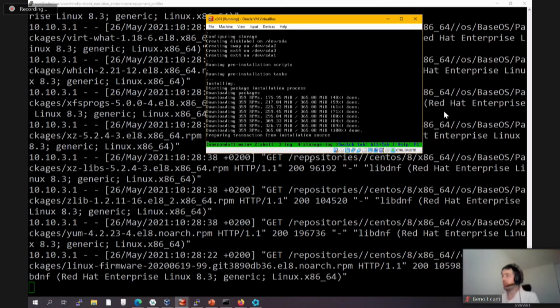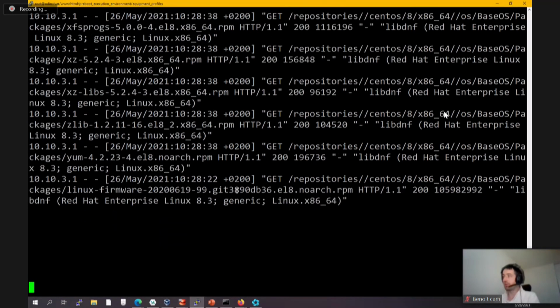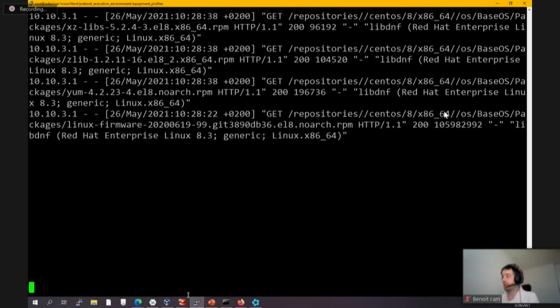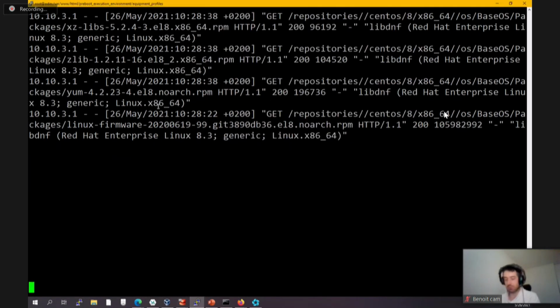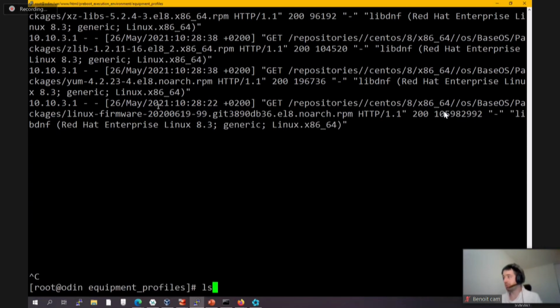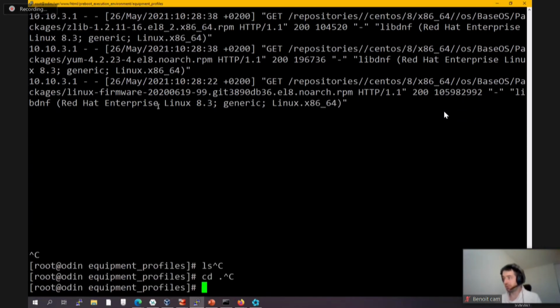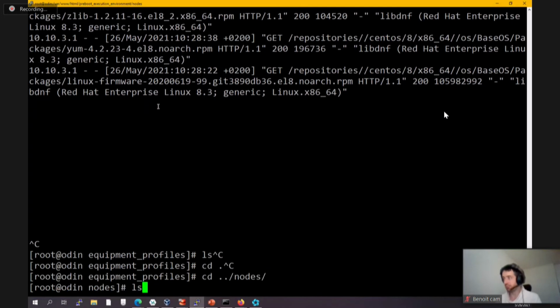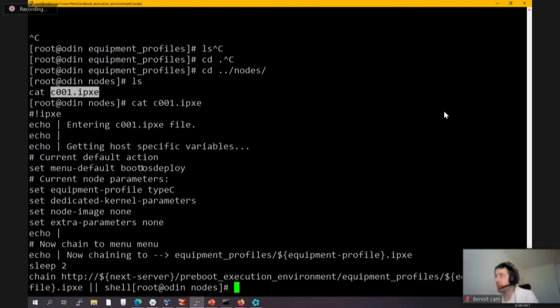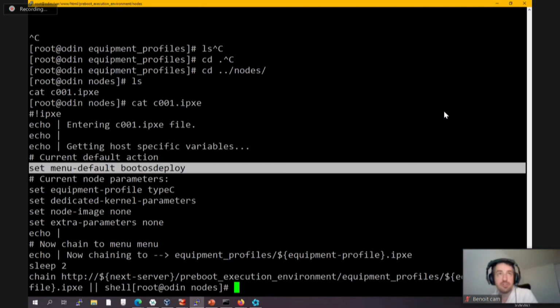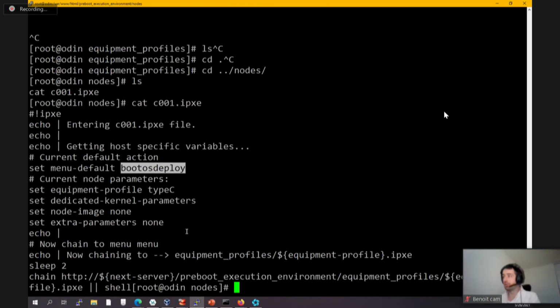So right now it has finished to grab the repository. So let's clear that here and let's wait for it to finish. So remember, if we take a look at the node file, so it's C001, we are currently with boot OS deploy because we ask for an operating system deployment and it's still deploying.